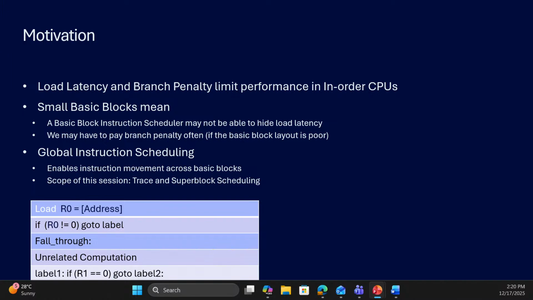And this is a label. Can you tell me the length of the basic block starting from this instruction? Assume that this is only one instruction. What is the length? 1 or 2?